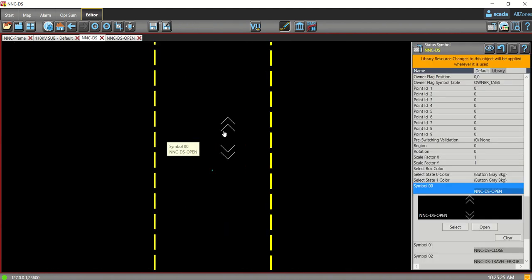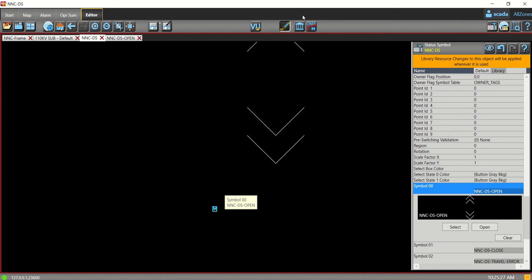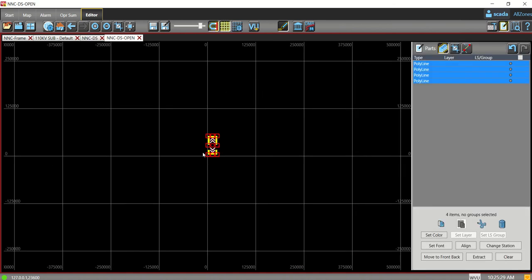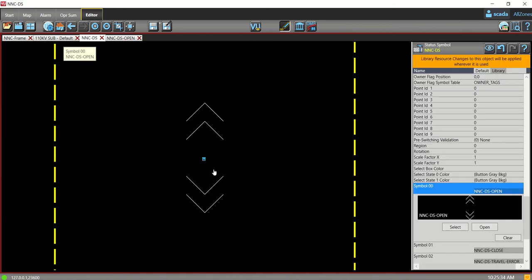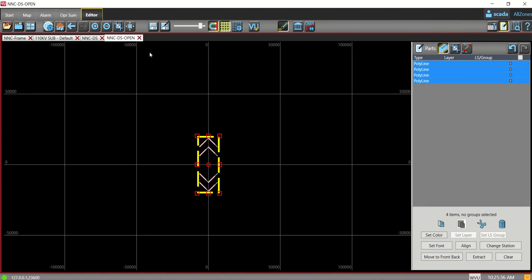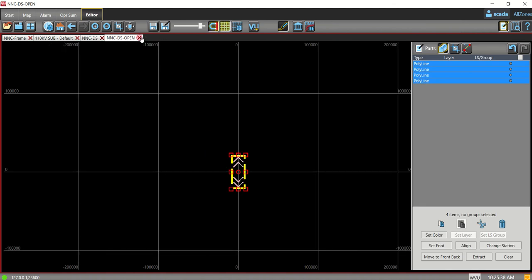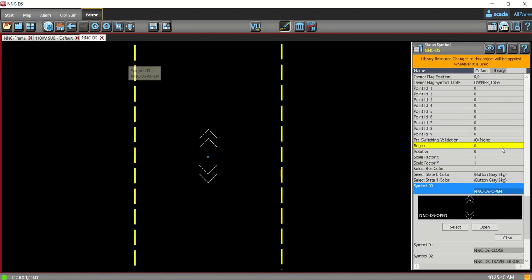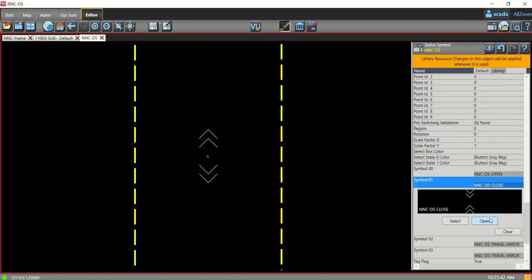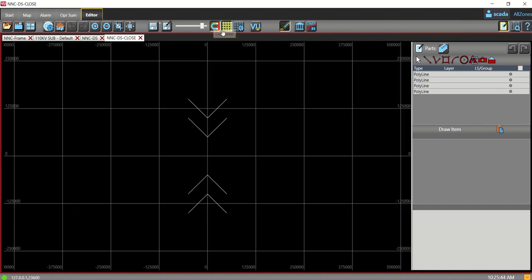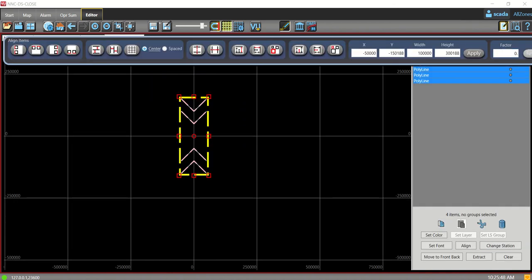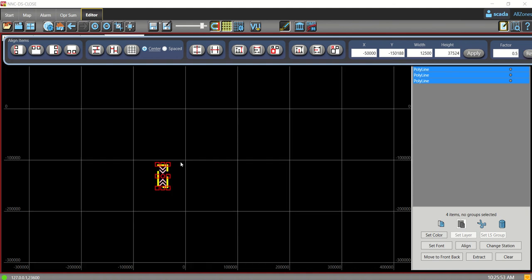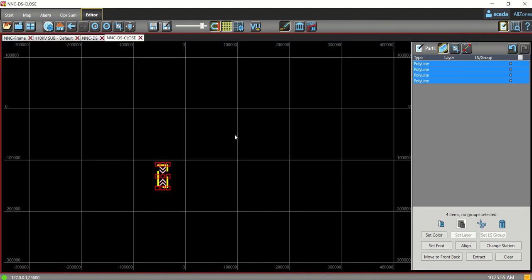Let's see. Still not. We'll move it to here. Well, it's good. Now do the same thing for the other symbol. Open the grid and then block, align, 0.5 3 times. 1, 2, 3. Then move it to 0.0 coordinate.